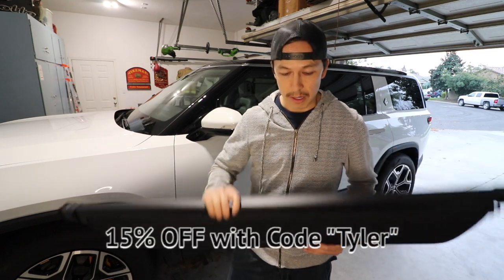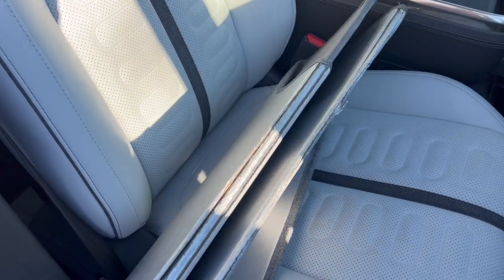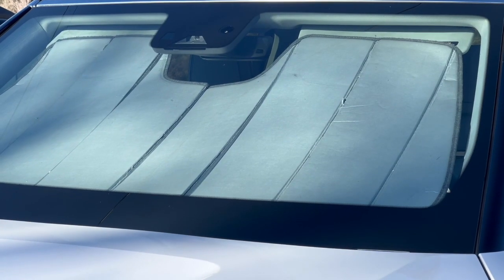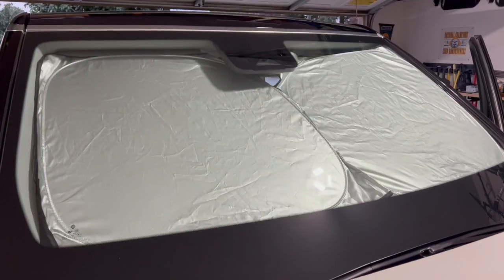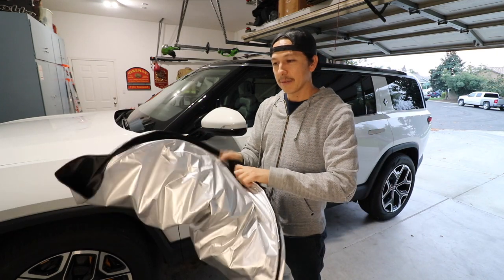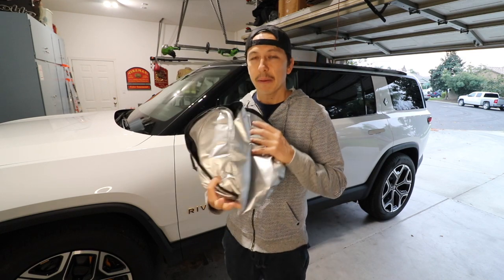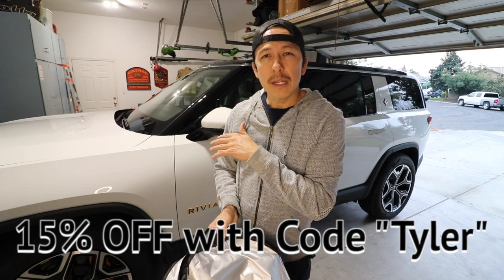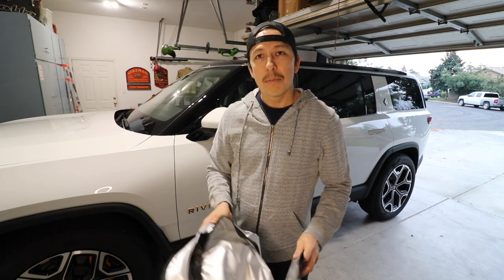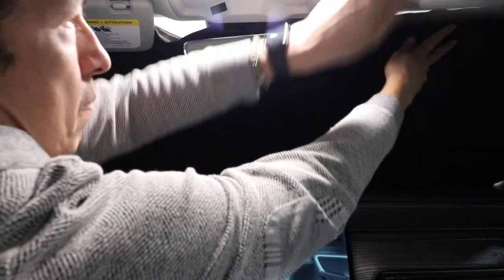Next I have a sunshade, which is going to replace an accordion-style sunshade I was using from a previous car. I typically don't like the kind you have to ball up, but this item fits perfectly and surprisingly collapses pretty easily — you just smash it and it fits back in the case. It packs up quite a bit smaller than the accordion one from my GMC Envoy. This one fits exactly right, gives you privacy when you want it, and more importantly keeps the heat and sun out during summertime. So far I'm very happy with this item.